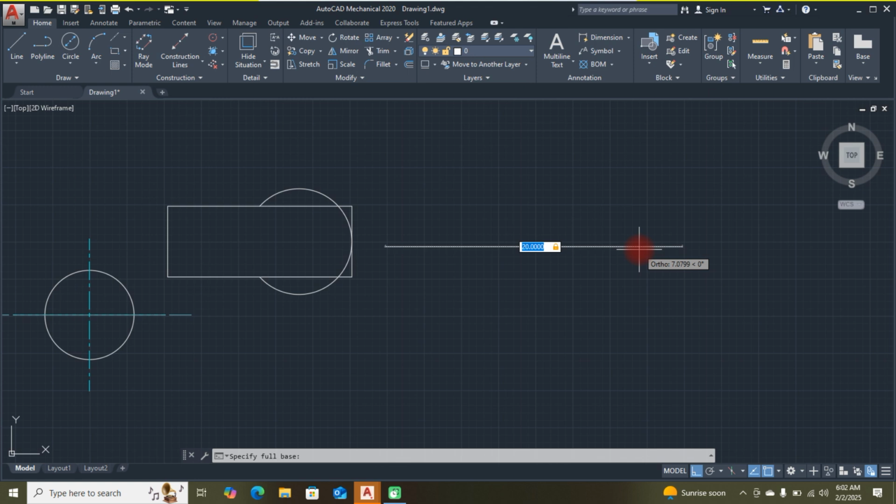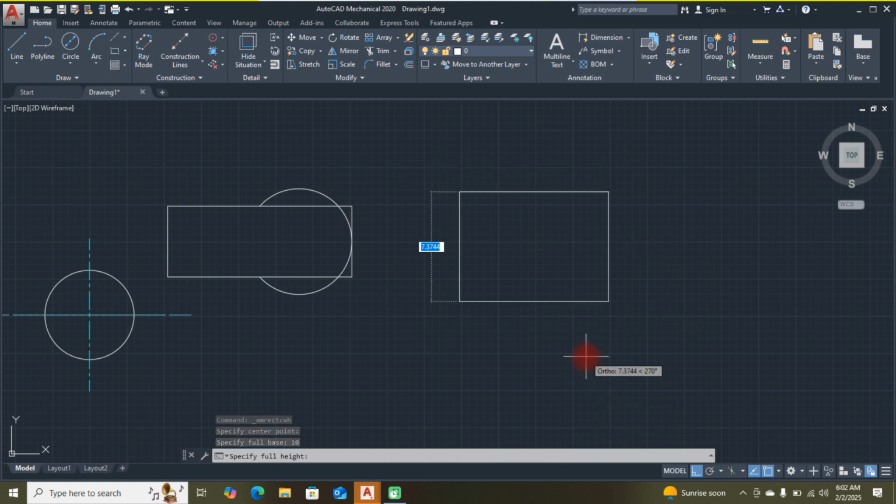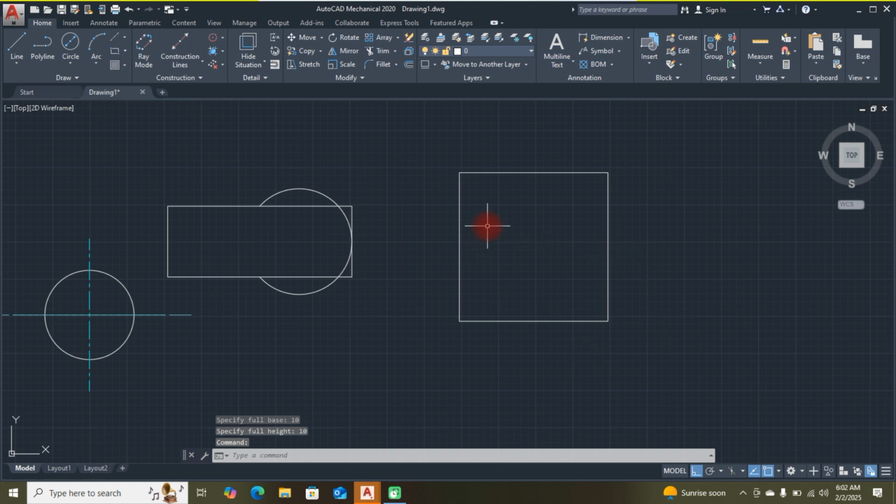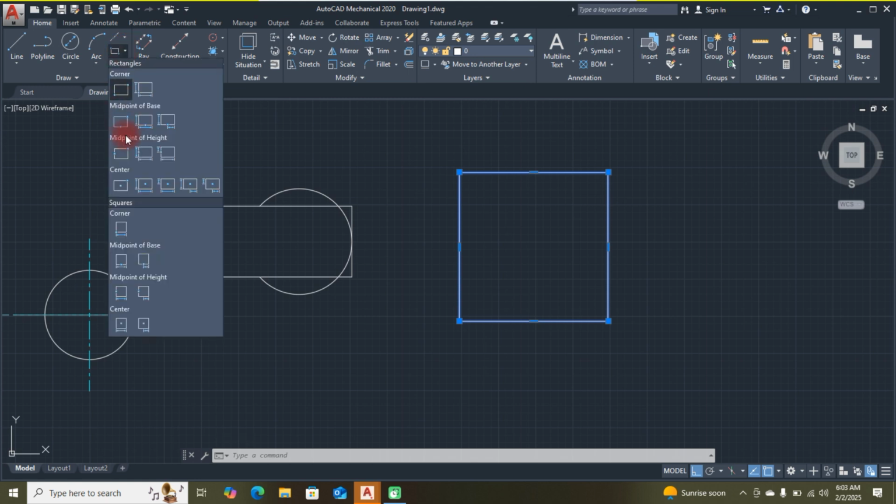Then I input, let's say, 10 for the width. So the width is 10. And as you can see, my rectangle has been created.